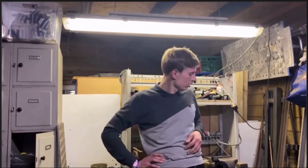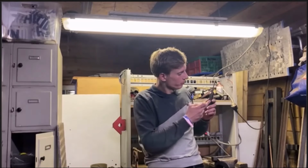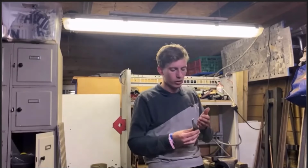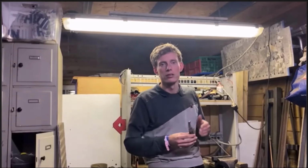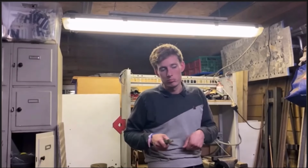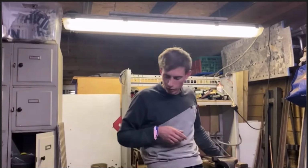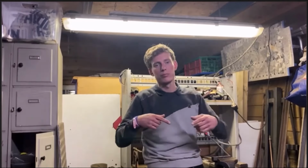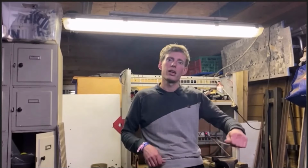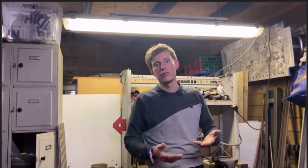One difficult thing, one challenge, was to put it in between here, because I didn't want to cut it through the whole handle, so I only had the circular saw. So I used my Workmate and clamped it between, used a metal strip, measured it, and then in the middle, and then it fitted.